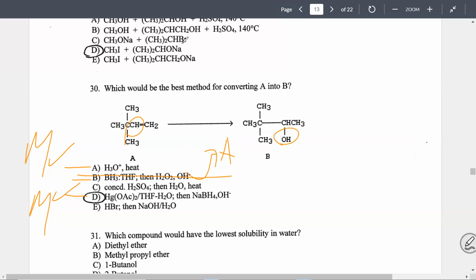Now, the difference between A and D. Reaction-wise, how are they different from each other? They both don't have a preference for stereoselectivity. Think about the intermediate. In one of them, we have a carbocation, meaning that we can do rearrangements. That would be option A. In this case, because we're preserving the same carbon skeleton and not rearranging, we need to use mercury.